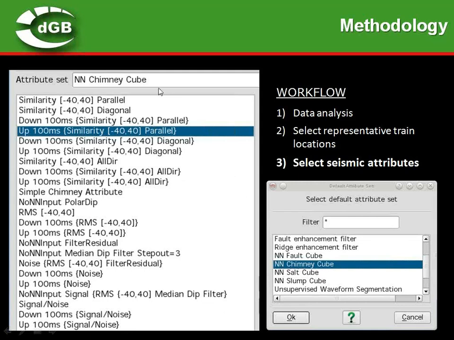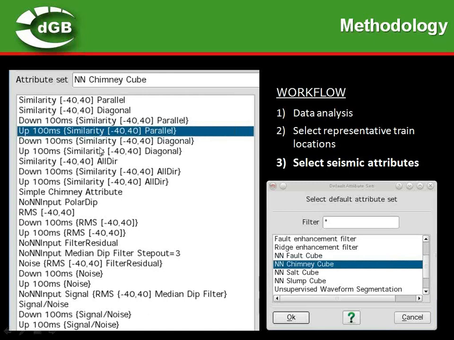And this again will bring up a whole list of attributes which have been seen to be useful in distinguishing chimneys. A lot of these attributes will be similarity attributes, which measure the similarity from trace to trace of the feature.